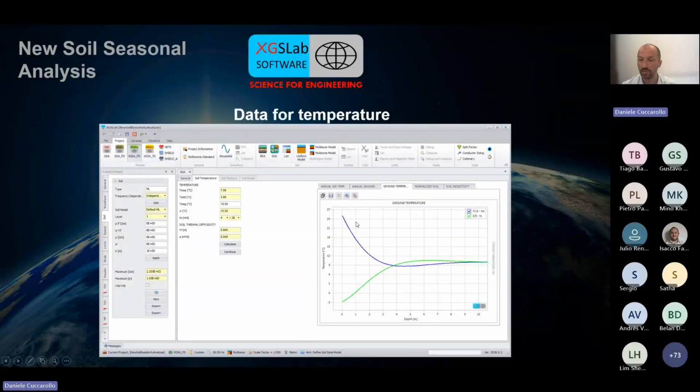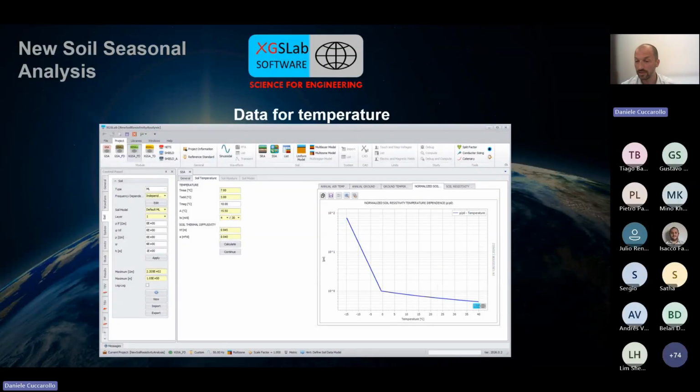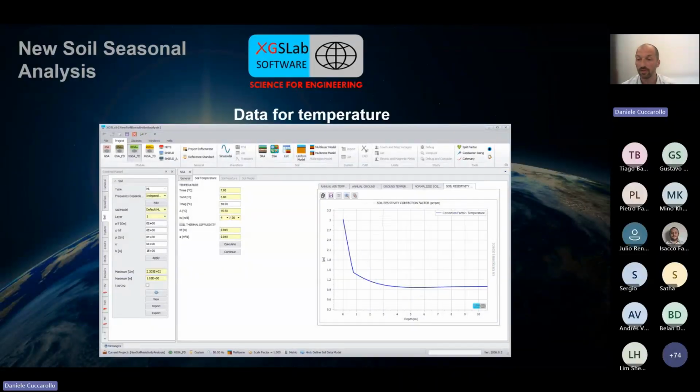So here the ground temperature for the two different times, that is to say the measurement time that is the 16th of July, and the calculation time that is the 5th of March. We have the normalized soil resistivity temperature dependence and the soil resistivity correction factor.